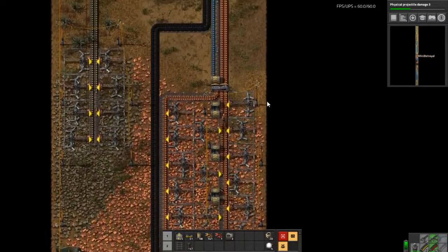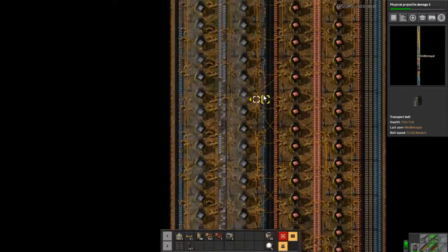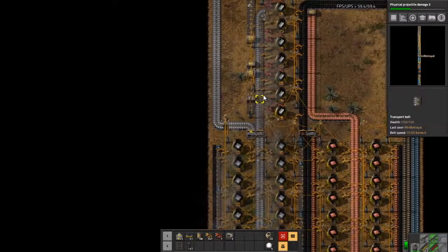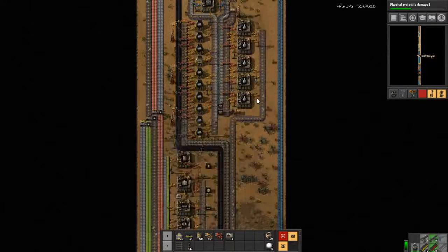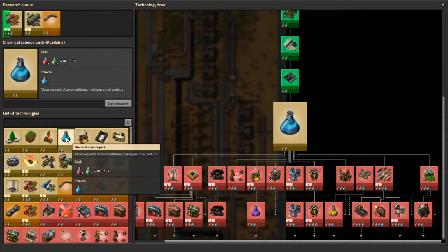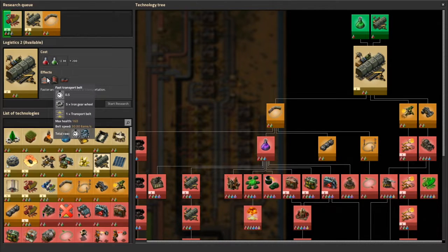Now what? Okay, let me stand on a belt that will take me in the right direction. There we go. Okay. Let's see, what do we have up here? So, that's military science. How are we doing? We could start with blue science, I guess, although having access to red belts would be useful.